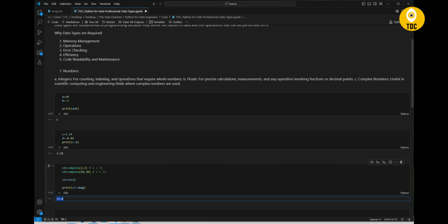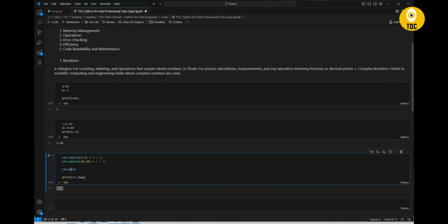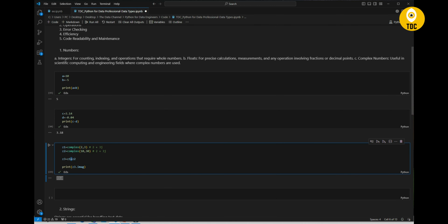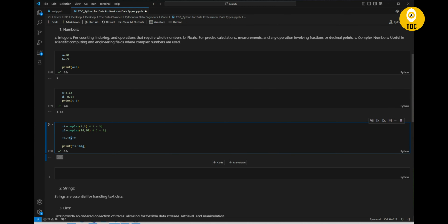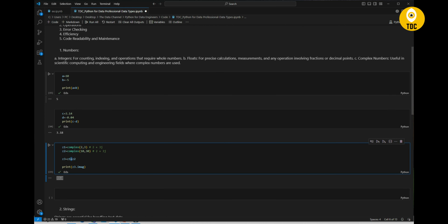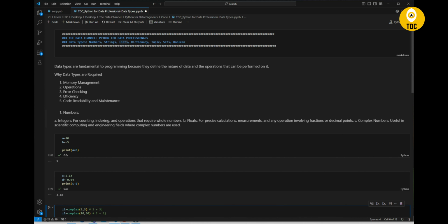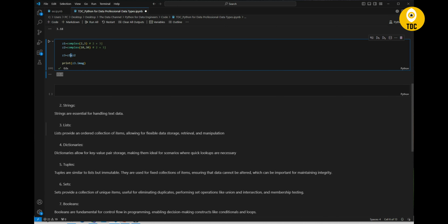Okay, so this is how you can even do multiplication, subtraction, division, whatever. But this is about the complex data type, which is very rarely used. If you have any scenario and you want to explore more, we would recommend you go and explore more about it, but otherwise you can ignore it for now. There are other data types which are pretty important, like list, dictionaries, tuples, and sets. These are the four important things we need to learn in detail in Python. So we'll go about that.